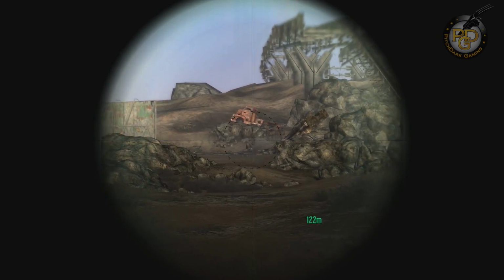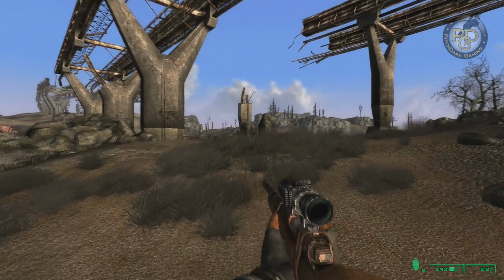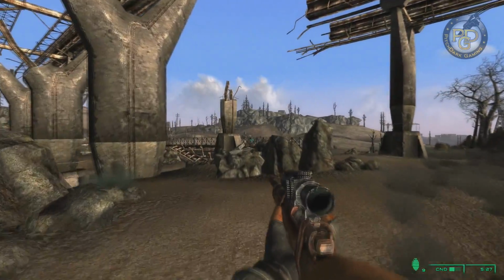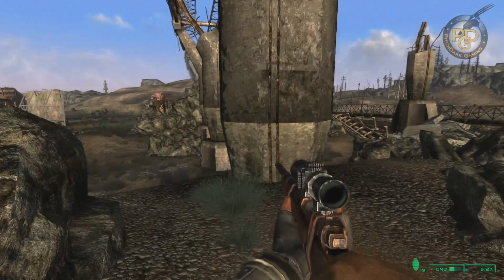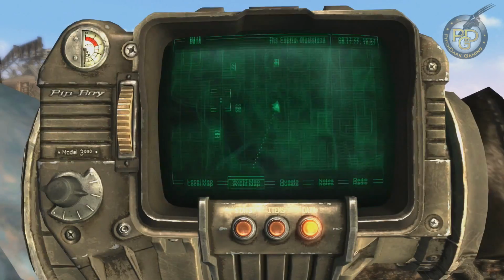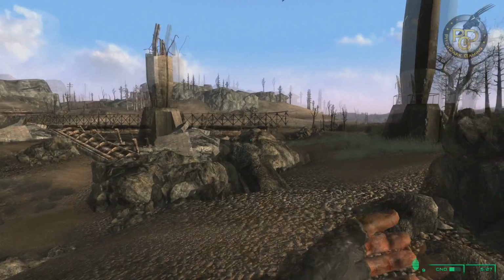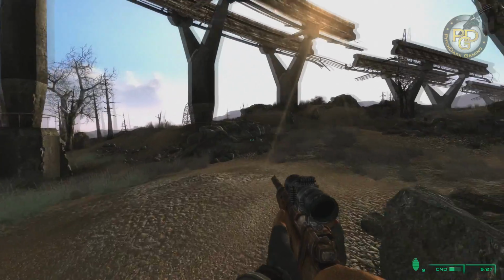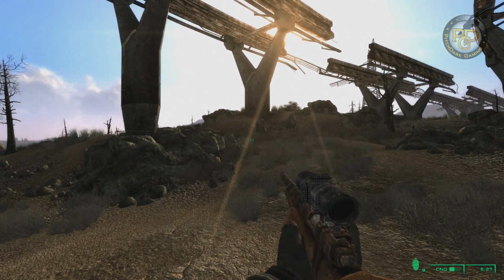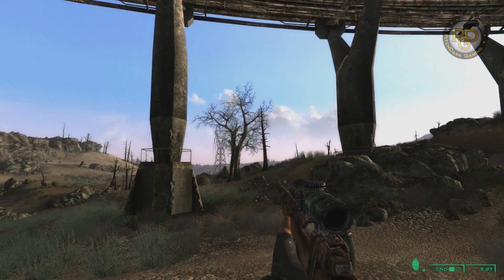Oh, what do we have there? Okay. They won't bother us. In fact, if they were going the same way we were, we'd probably walk with them. Am I even going the right way? This doesn't look right. I don't think so. Yeah, okay. This direction.